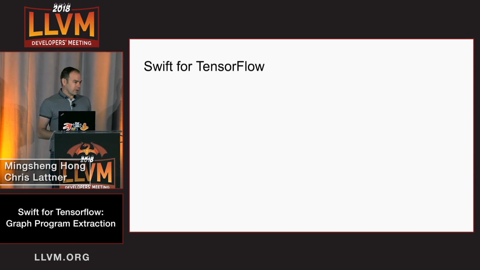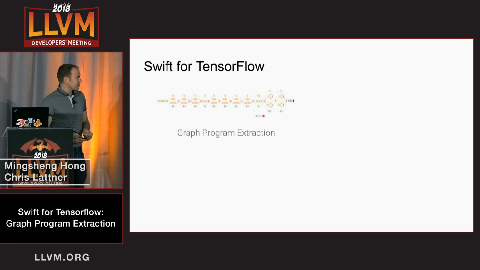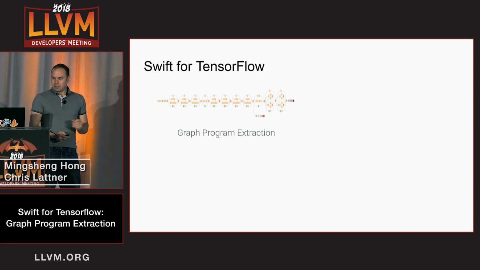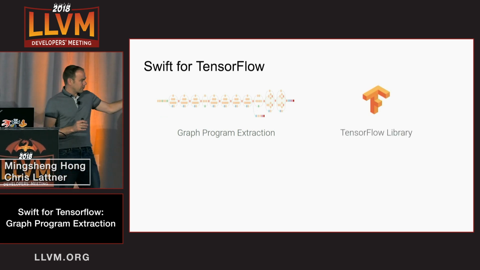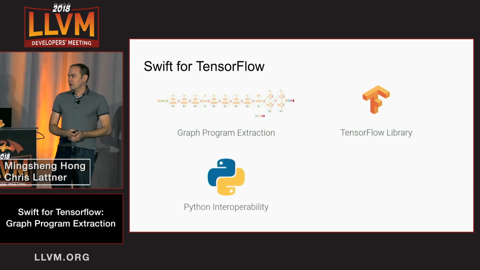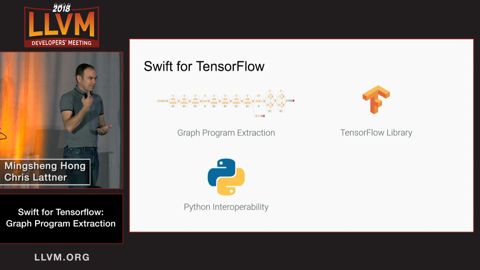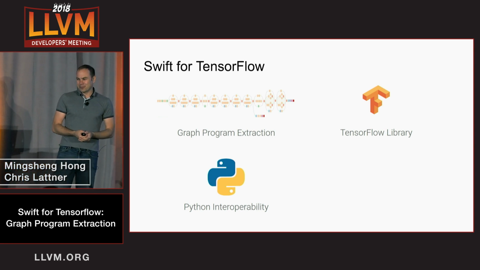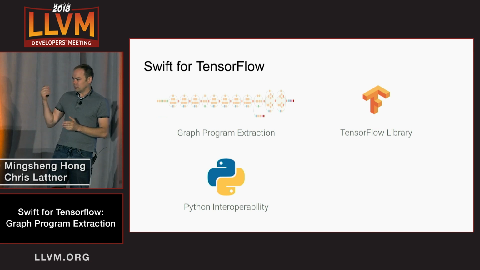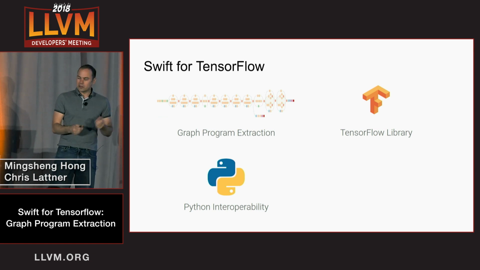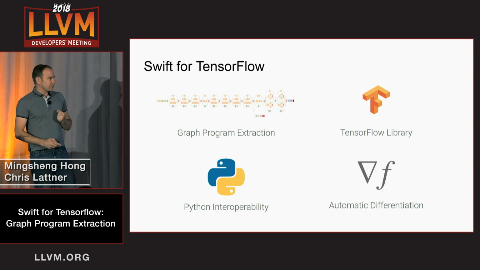So that's a quick deep dive into one piece of the Swift for TensorFlow project called Graph Program Extraction. The project itself is quite a bit bigger than this. There's a bunch of really cool APIs and high-level things for working with TensorFlow specifically. In case you hadn't noticed, the machine learning community is very attached to Python. And so we've gone and directly integrated Python right into the Swift language, so you can directly call Python APIs, which is really nice. A major other focus is automatic differentiation.